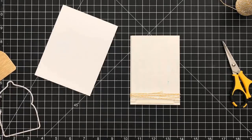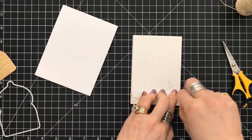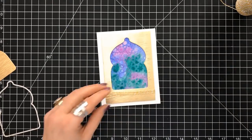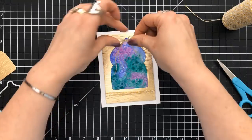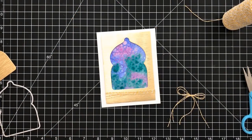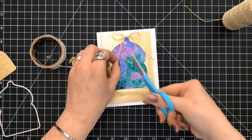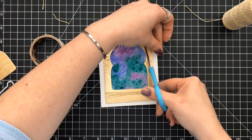And then I'm going to put a piece of score tape on top of that so that that will adhere to my card base. And it won't shift because I'm not sure if the tape's on the other side, but just to make sure. And then I'm going to grab some more and create a bow and put that at the top. I'm getting better at bows. Still won't show it because it's still painful, but I am getting better at bows. I'm going to adhere this bow with some of my mini glue dots and just trim up the edges.